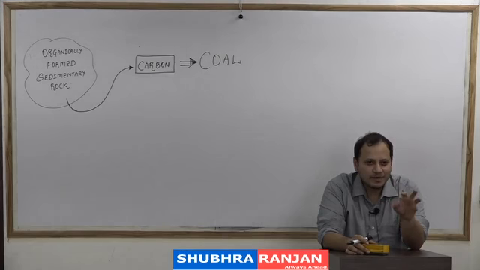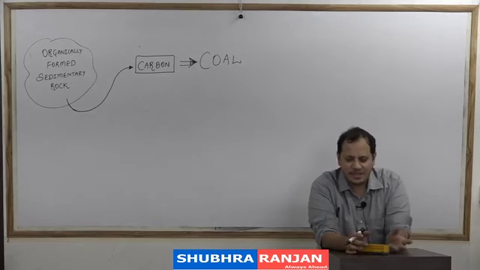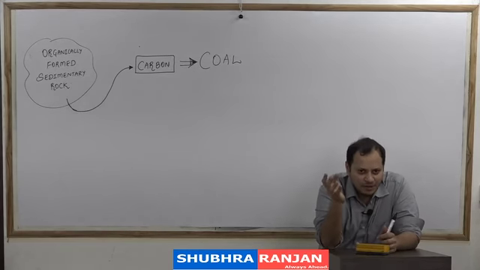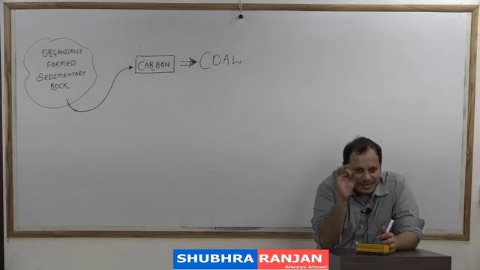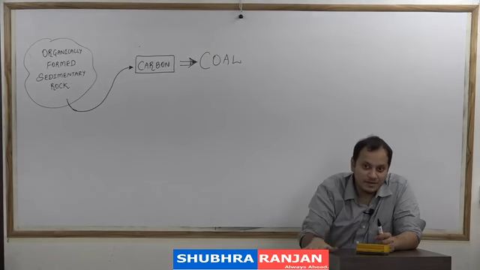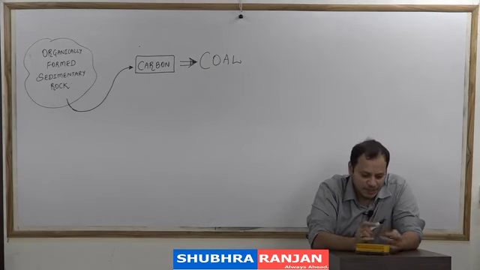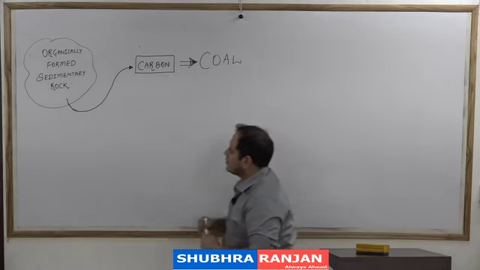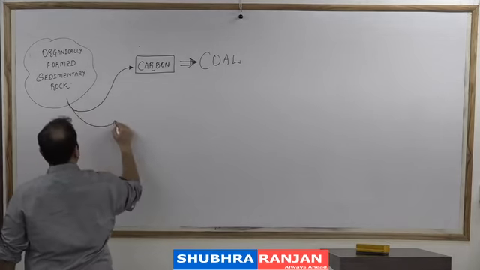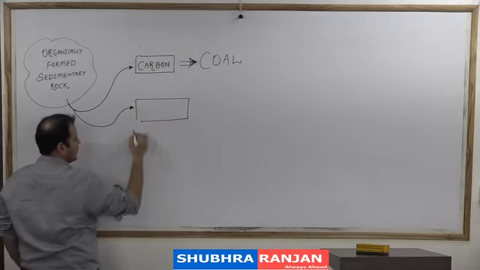So coal is an example of an organically formed sedimentary rock, whether it is peat or anthracite. Anthracite is slightly changed; it is an example of a metamorphic rock. But coal, such as peat, lignite, bituminous, are proper organically formed sedimentary rocks, when vegetation, especially tropical vegetation, is buried below the fresh water.